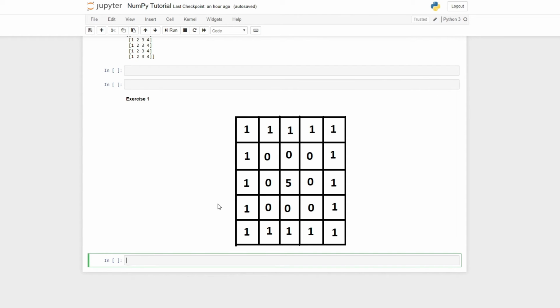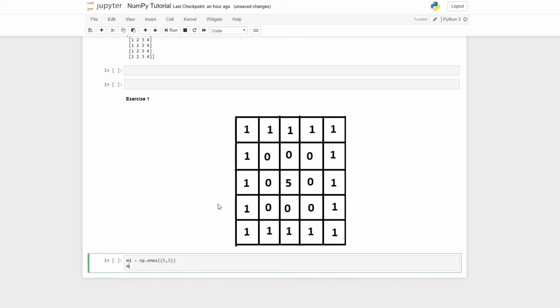So now let's see how to make this kind of matrix. So think properly. Okay, so this is a 5 by 5 matrix, and if we make all the elements ones, and then if we make another matrix of all the elements 0, then we can just replace that small matrix with that bigger one. So let's do that. So M1, this is the first big matrix, that is a 5 by 5 matrix, and that is nothing but np.ones, and it is a 5 by 5 matrix, right?